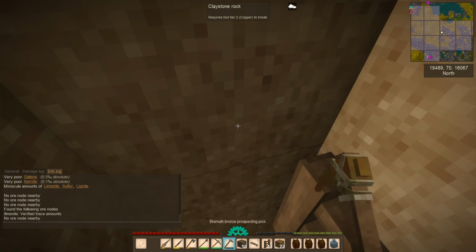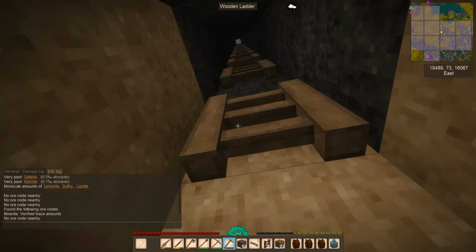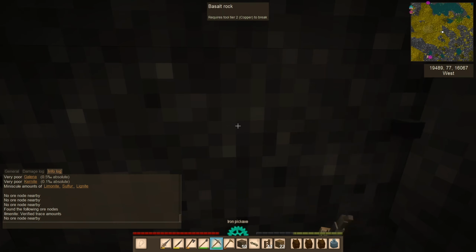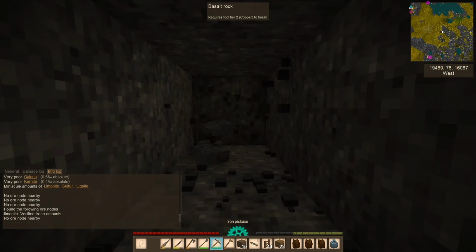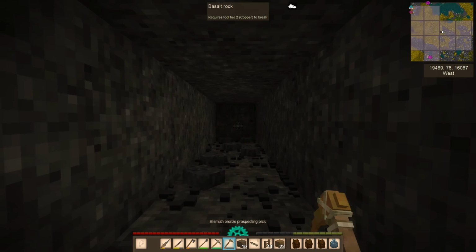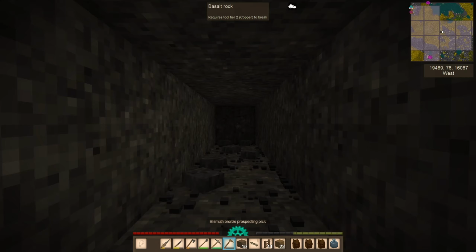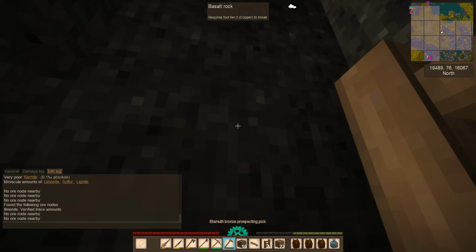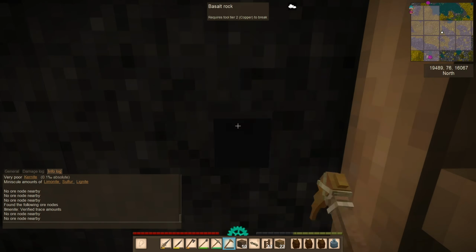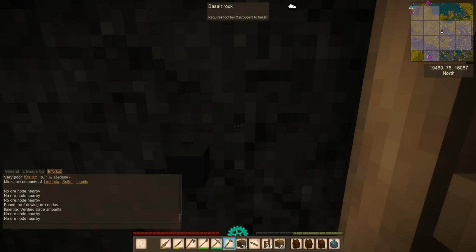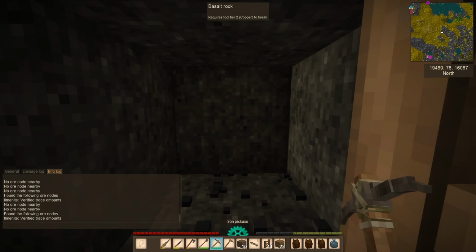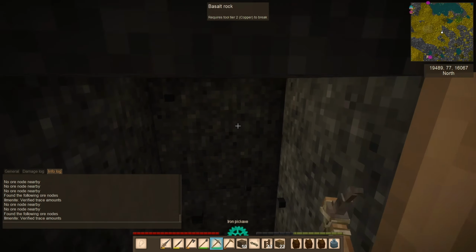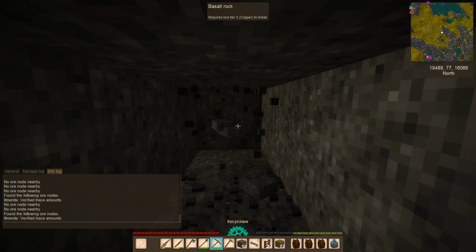You see, no ore nearby, so if I go up, it should be somewhere here. Let's try now to search for the Ilmenite. No ore nearby. Trace amount. So I'm gonna search here first.